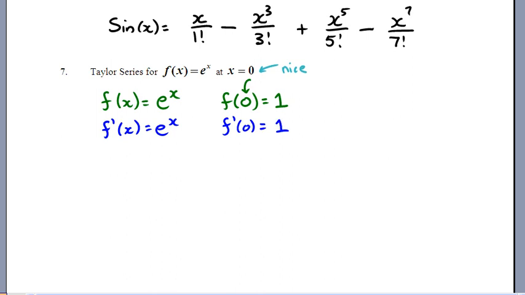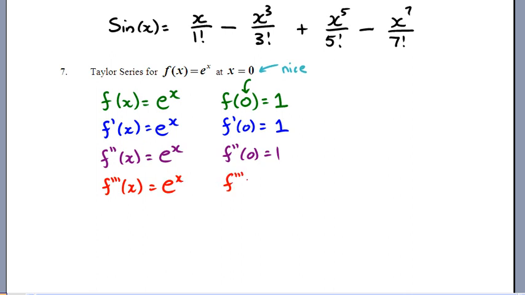I'm going to do this just 2 more times, and then we're going to be sick of it. The second derivative of the function would be e to the x again. And of course, then the second derivative evaluated at 0 would still be a 1. And one more time, just for good luck. If I did a third derivative, nothing's new. It's still e to the x. And that third derivative evaluated at that nice point is a 1. So when you do these, you first have to find what the function looks like in terms of its derivative, and then what it evaluates to. On the left, I'm looking at the functions, the derivatives, and on the right, I'm evaluating it at that one nice point only.